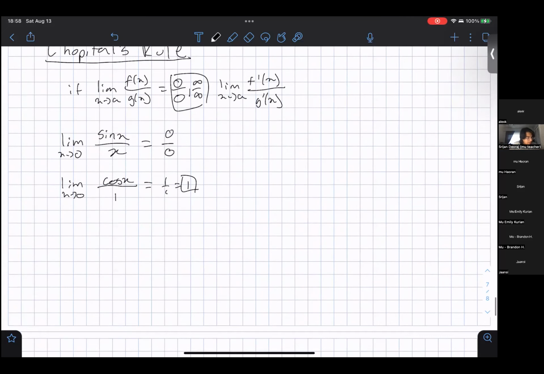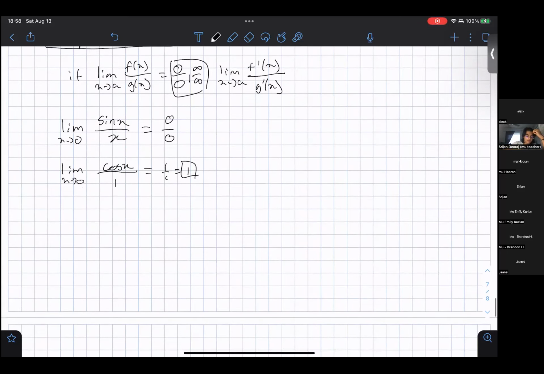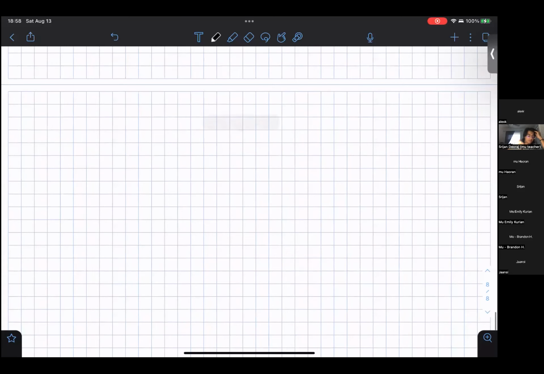I'm going to do a little bit of a complicated example. Even if you don't understand L'Hopital's rule, you need to know this formula. So I'm going to derive this formula and just write this down, and maybe you'll understand how to derive it later if you don't know all of calculus yet. So we're going to try to prove that the limit as n approaches infinity of (1 plus a over n) to the bn is equal to e to the ab.